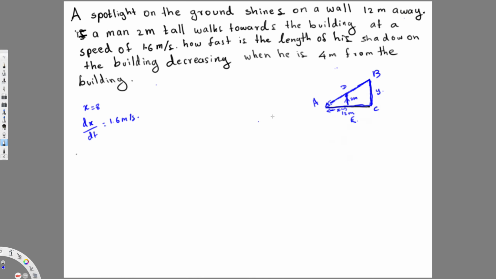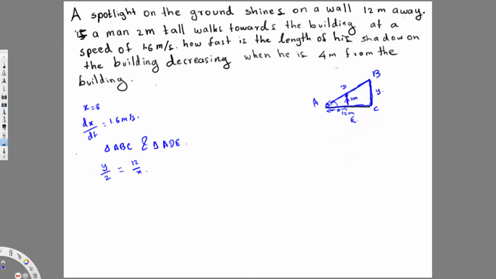If we take triangle ABCDE, we can form a connection here. Both triangles make the same angle, therefore they are similar. If I take triangle ABC and triangle ADE, and divide this length y by 2, it's going to be similar to 12 over x, because 12 is the big triangle and x is the small triangle. y is the big triangle, 2 is the small triangle. So y over 2 equals 12 over x.